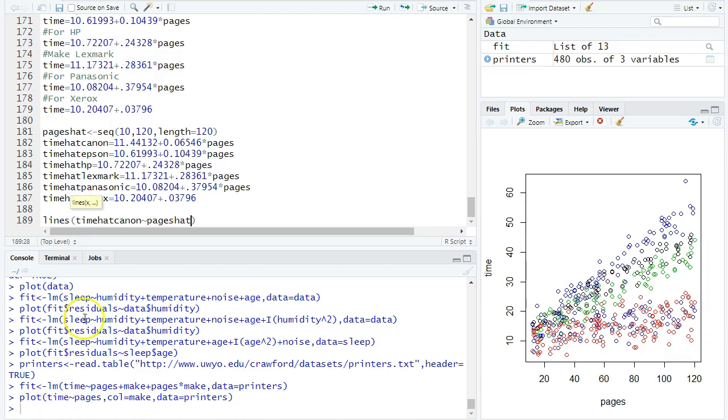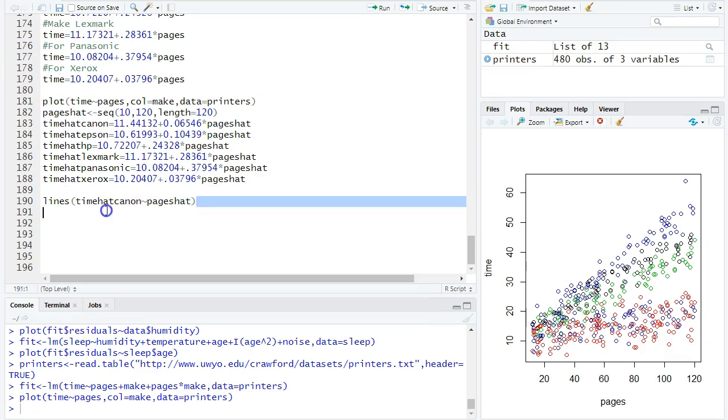From here, I can draw this line on there, except I noticed right here I need to do pages hat on each of these. Looking at the word now, I wish that I had done page hats, but that's okay. And this is missing the pages hat. Oh my goodness. I have little pieces missing. Let's fix this so that if anybody looks at this code afterwards, it all makes sense.